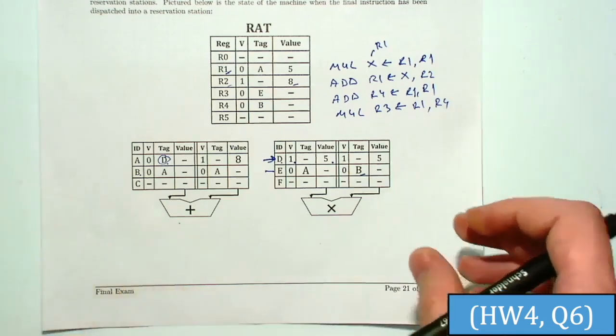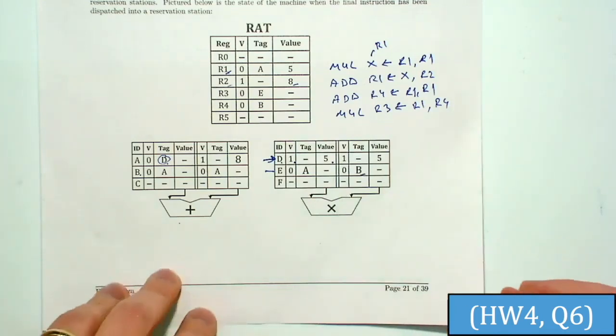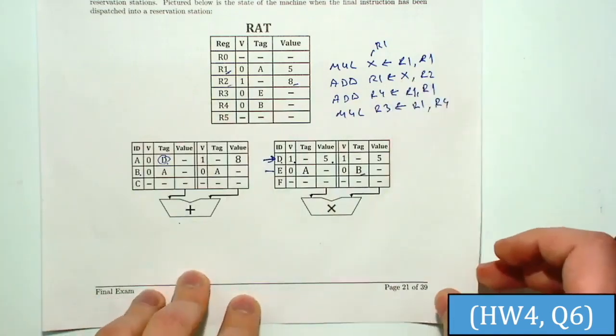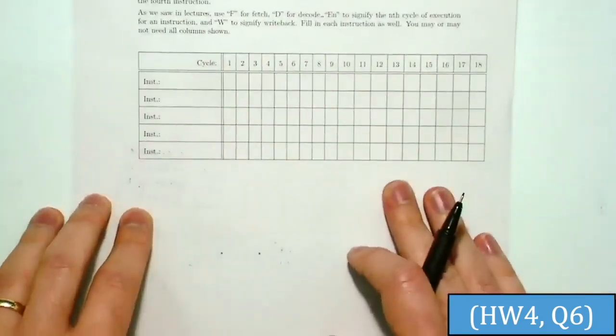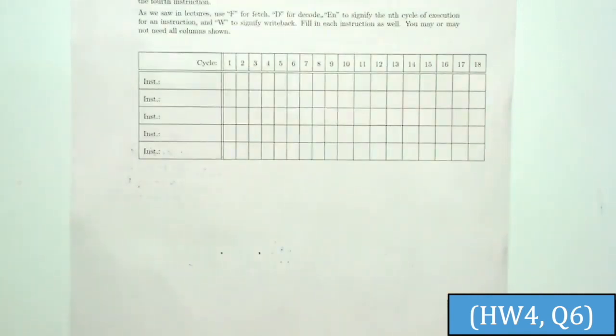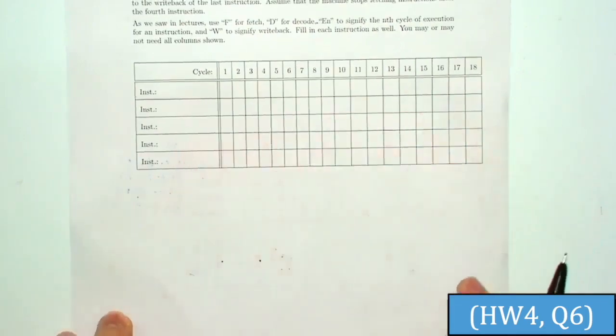But in the solution, you have to make it clear that you understand that this could be any of those 3 registers, okay? Don't just leave it blank. Put something like X and explain that it could be one of those 3 registers. So this is the program, and we are done with part A now. Part B is basically simulating that program on the processor that was given, and we have to fill this chart over here. So let me quickly write these instructions here.